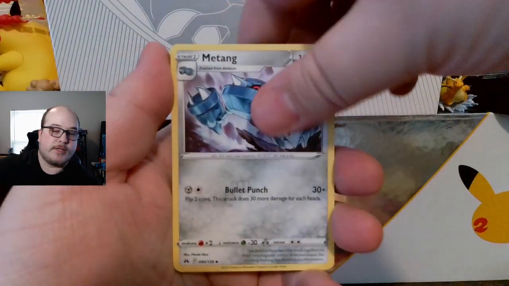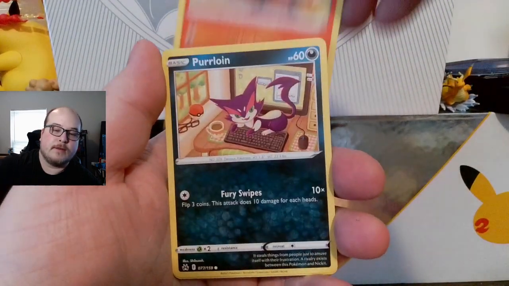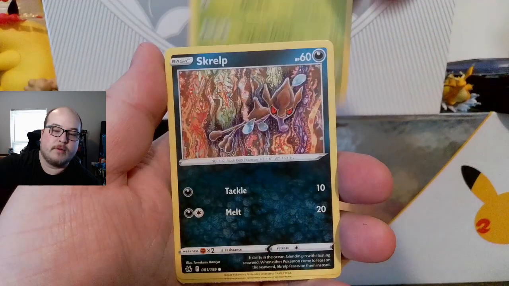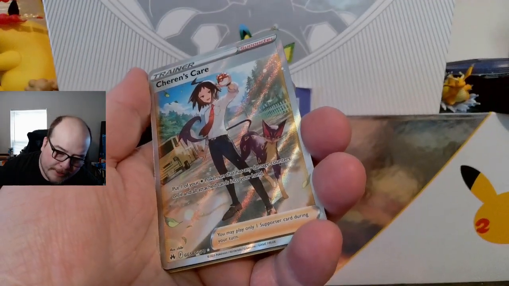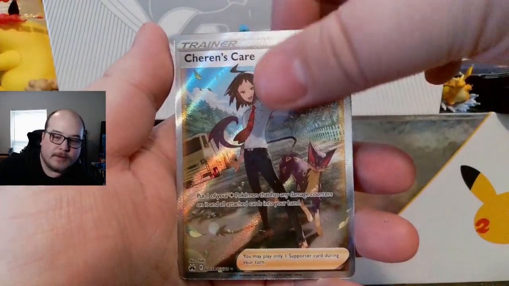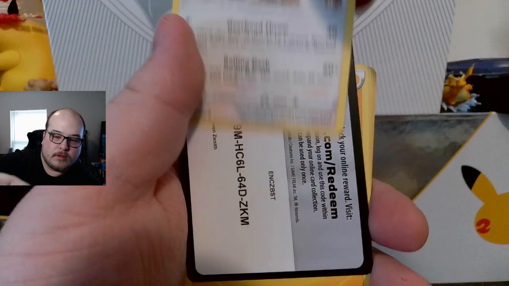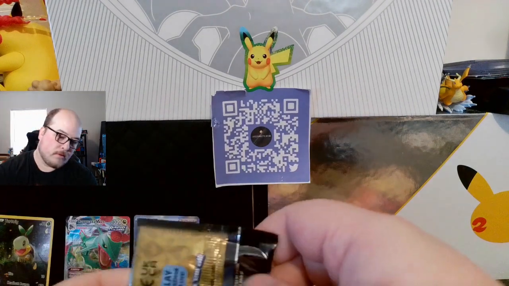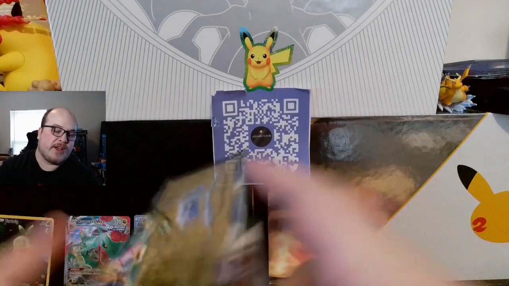Energy, Meowth, Energy Switch, Corkorark, Saladin, Purloin, Grubbin, Skrelp, Helioptile, ooh, Sharon's Care, Galarian Gallery 58, very nice. And a double non-holographic. Code card for that. So, three more after this for the card trick. And then we'll do without the card trick for 80 packs and then do it for the last 10.